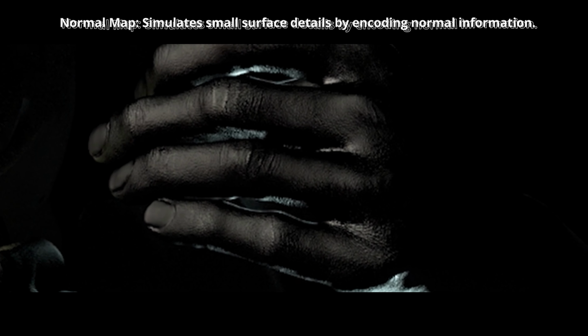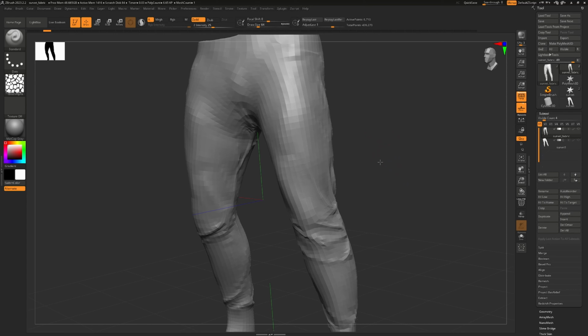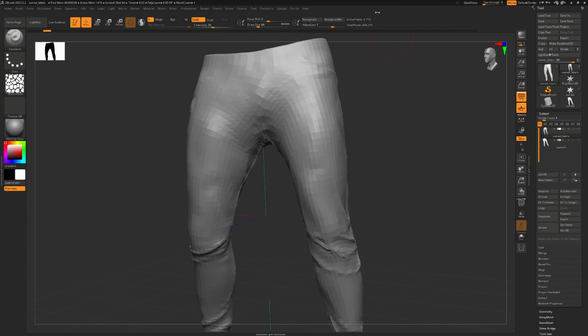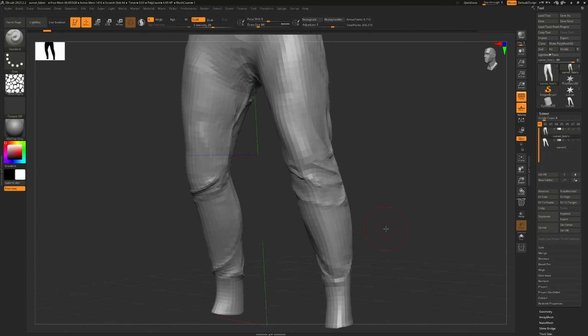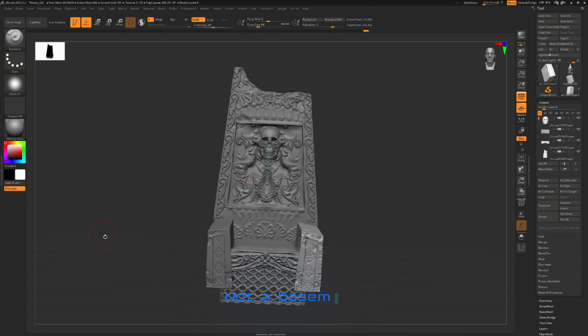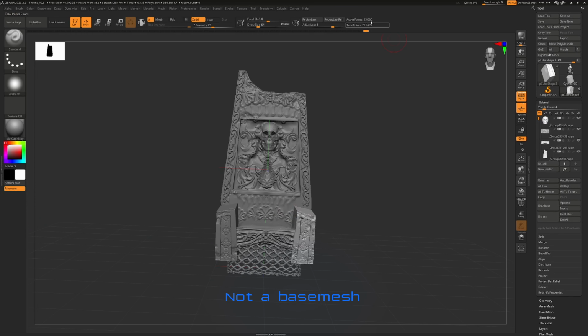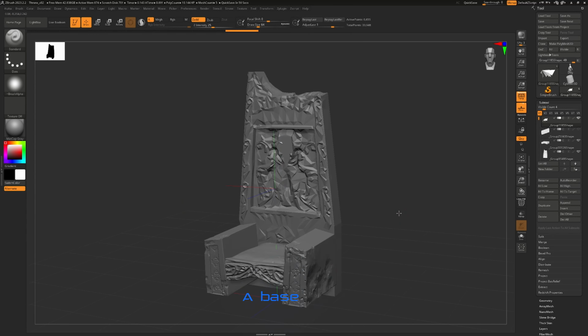For this task, I'm starting from a low poly quad mesh with UVs, which I made in my favorite 3D software, whatever it is. You can also start from our previous method with the Dynamesh mesh. As long as you have a low topology mesh with UVs, you will be good for that.